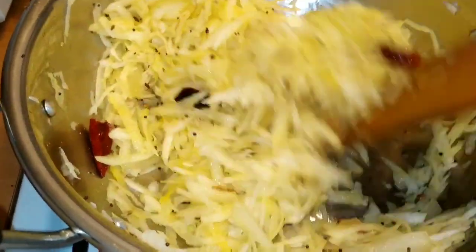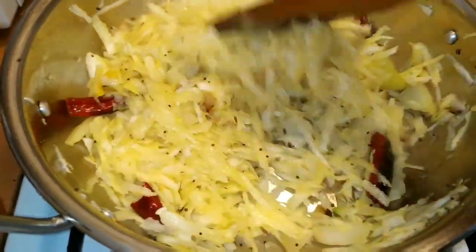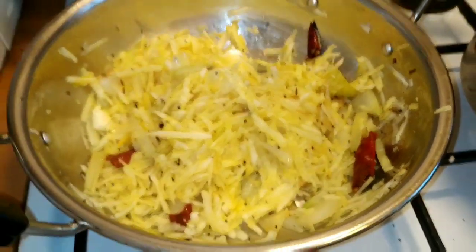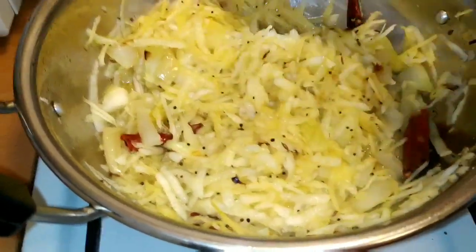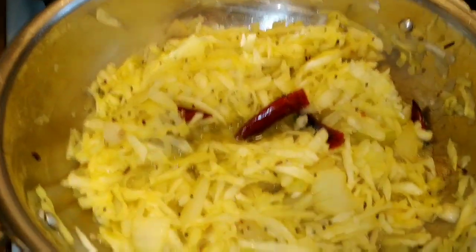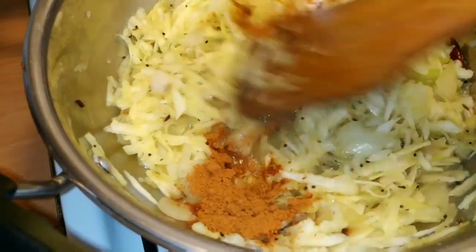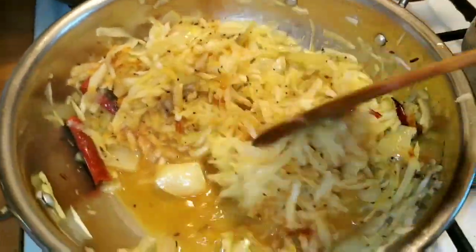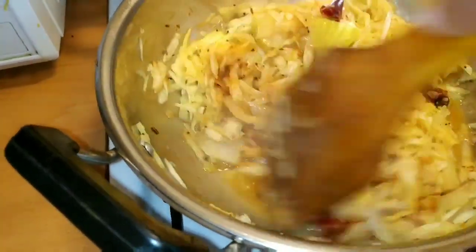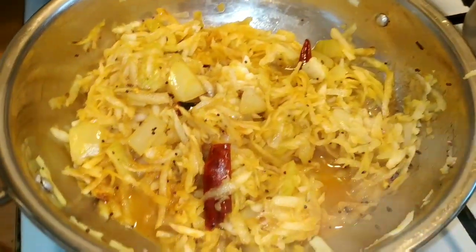Let's cook it on both sides. The whole pan is delicious — this is a super yummy recipe. You can also cook the rice. Put a little color in it. Now let's add 1 teaspoon of spice. If you do this, you will have a nice taste. We will cook this well for 10 minutes and mix it well.